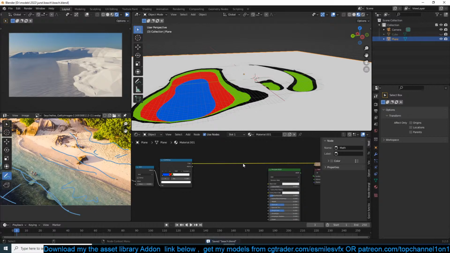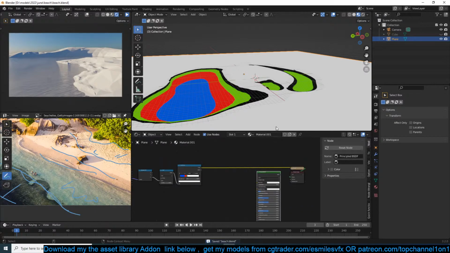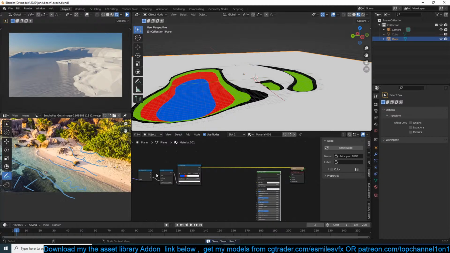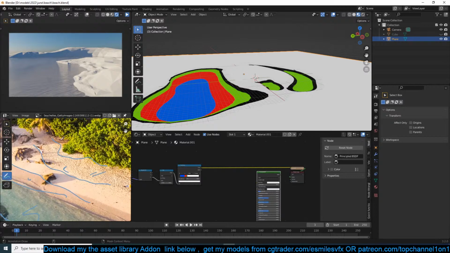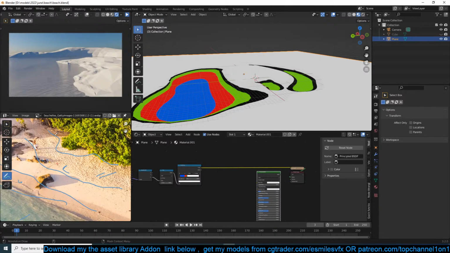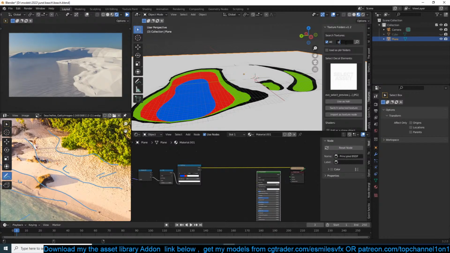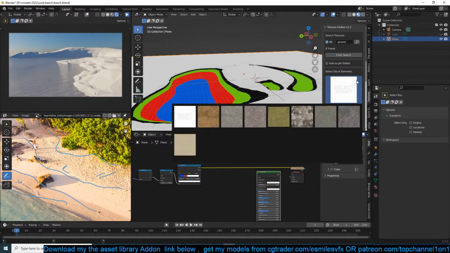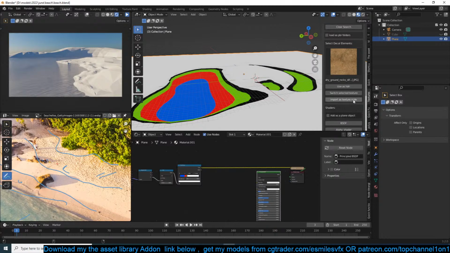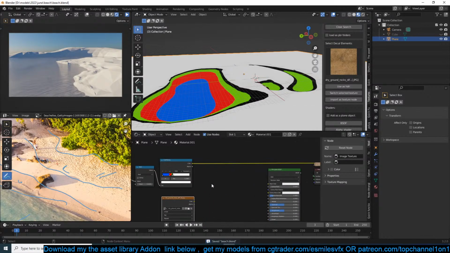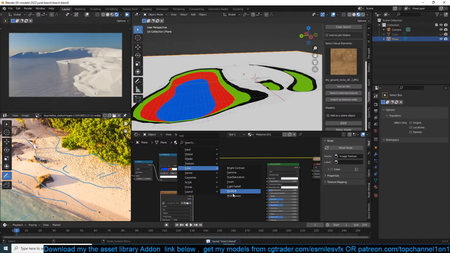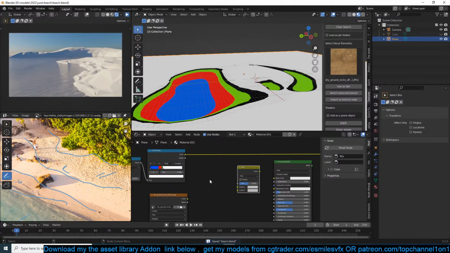So now let's start preparing shaders for the different masks. Let's start with the rock, with this grass. I don't know. Ground. Let me go to my texture folders and search for ground. I'm going to use this import image node. Here, let me use a color mix RGB, and I can have this as color 1.